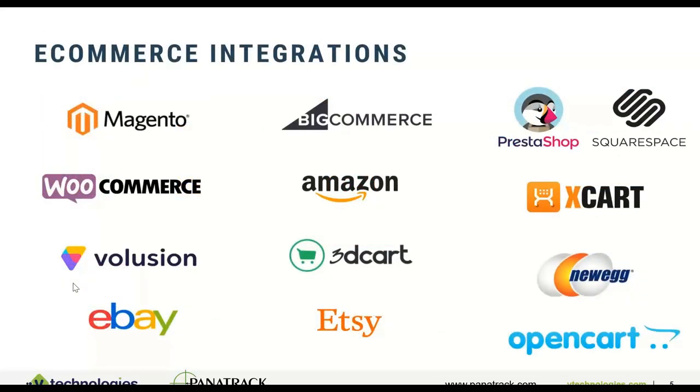And then lastly, here's just a slide on different e-commerce integrations that we can also support. What we find in the GP space is a lot of users will have different e-commerce marketplaces or shopping carts that they're using. So if you are using any of these and they're not integrated today, we do have different types of integrations that we can support, both GP and one of these carts or marketplaces, where we can update tracking information, status updates, et cetera. So feel free to speak to Jake. We can give you more information on those as well, but just wanted to make mention of these since we have you today.